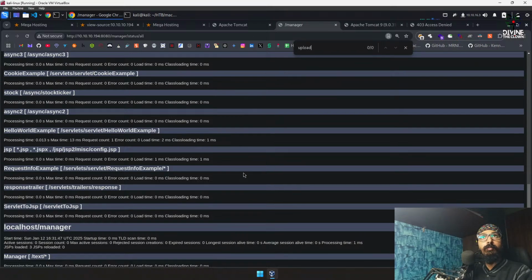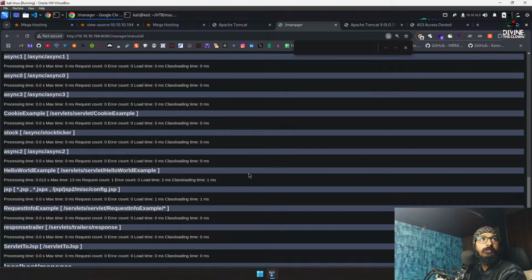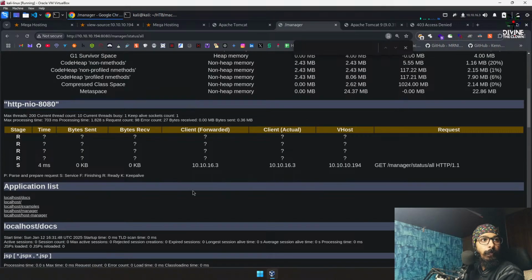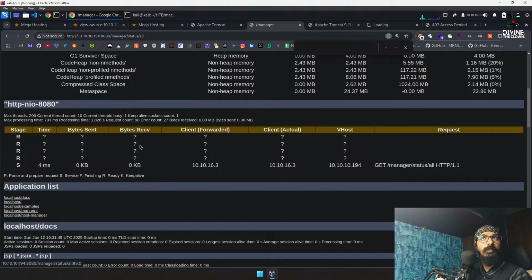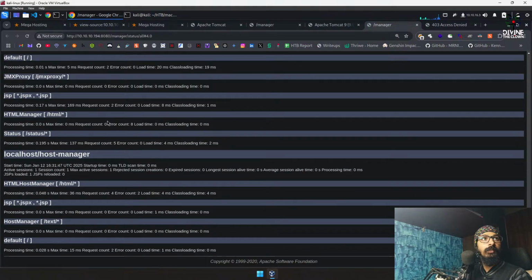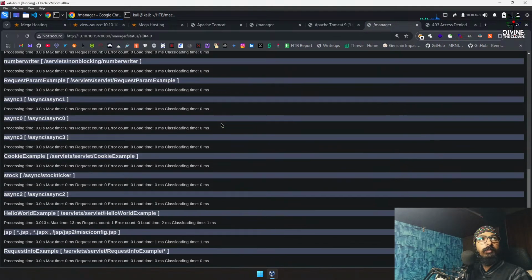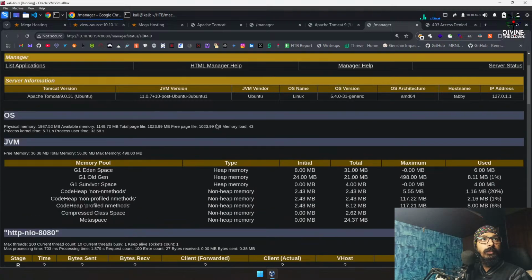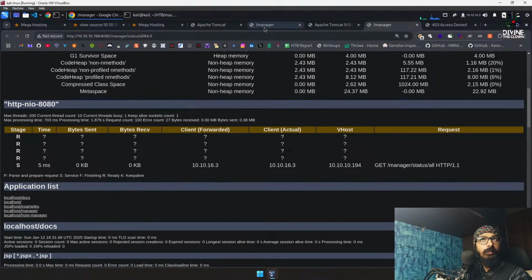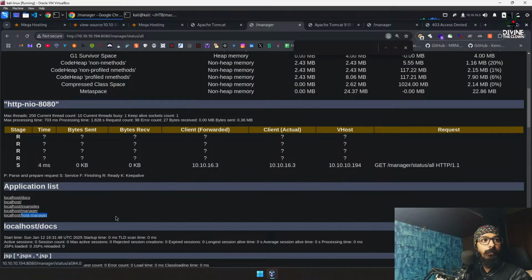Find load. No. Oh, there we have localhost doc example manager host manager. Let's check this. Manager, it should be host manager.